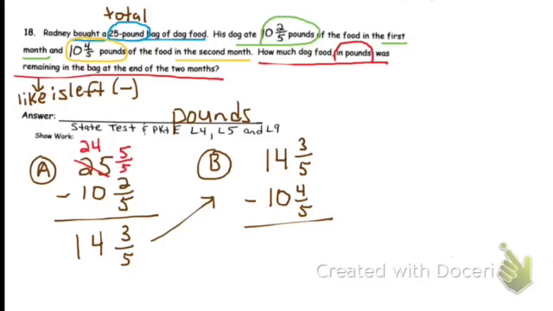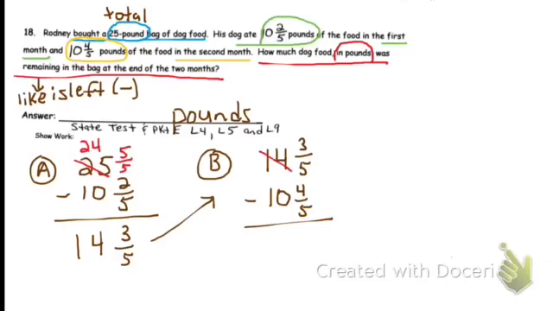Okay, let's take a look at our fractions. 3/5 minus 4/5. In order to add or subtract fractions, I must have common denominators. Do I? Well, yes, they're both 5. That's perfect. Okay, so if I have 3 little pieces, can I give you 4 little pieces? No, I can't because I don't have enough. So I'm going to have to borrow.